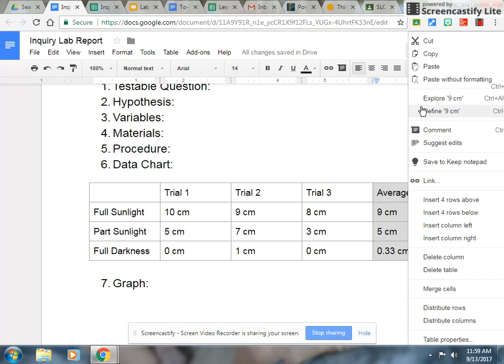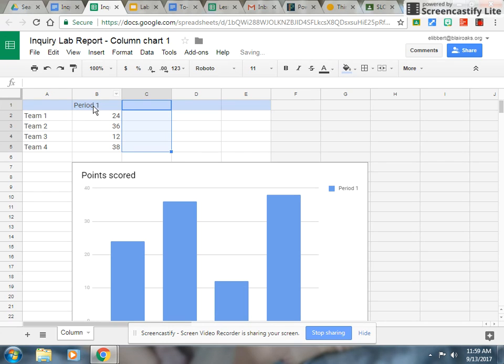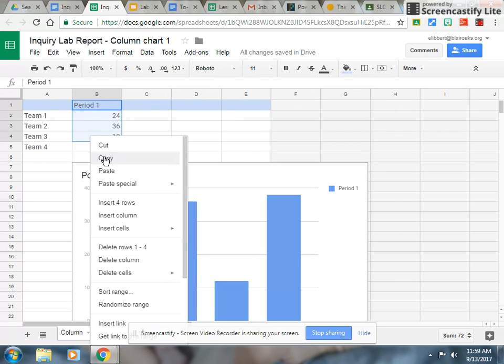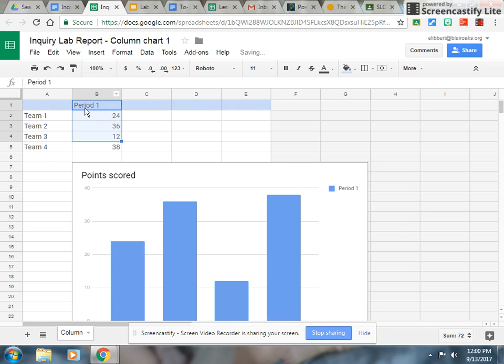And actually I'm going to copy. So I'm going to highlight all those, right click, or double click on a Chromebook, 2-finger click, copy. And then I'm going to come on here. I'm going to first delete this row. So I highlight all those and push backspace. Now I'm going to paste, right click. I highlighted those, right click, paste, and I put my numbers in there. It looks like it moved it down a row. I'm going to undo this. Change this one to average.